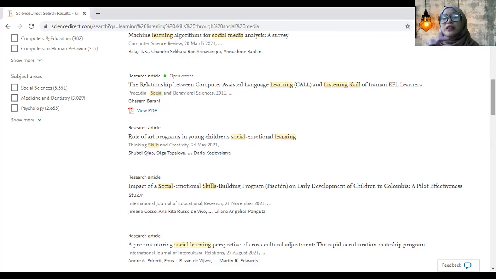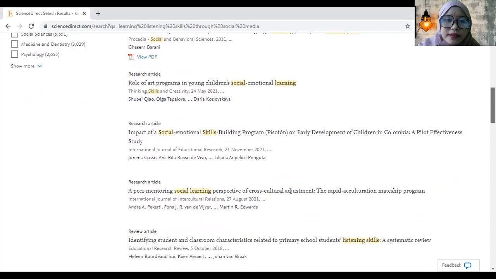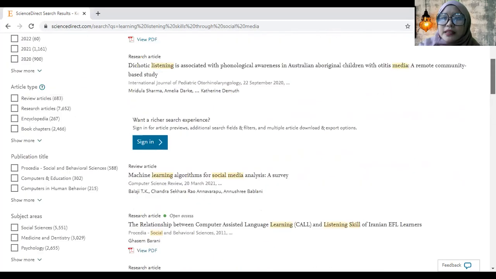Okay, 20 articles. So one member will search 2 or 3 or 4 articles, and the rest also will search the same, and then you compile, and then you discuss together, and then you list in the tables. And after that, for next week, I'll check whether you have written down the introduction, and then the main concept or the body, and then the conclusions. All right, so I guess it's clear.